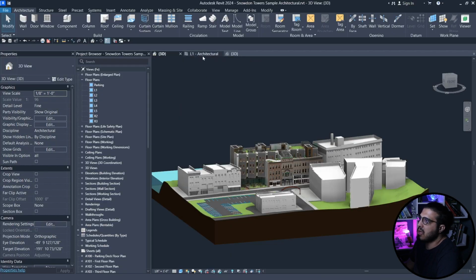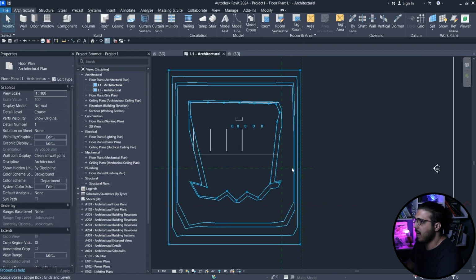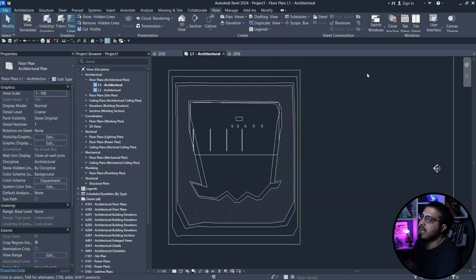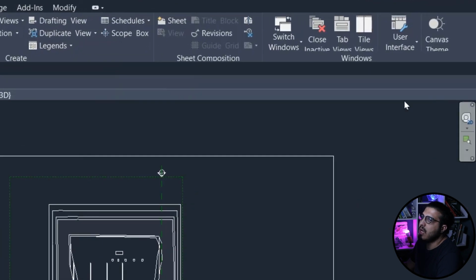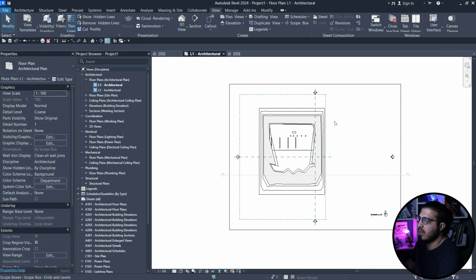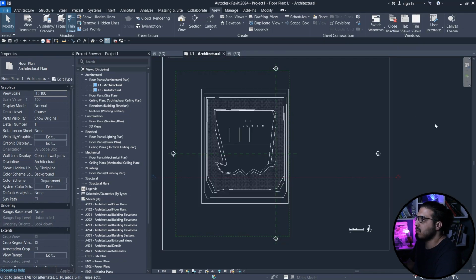But if in any views you need to work in a white background, for example, you can go to the view tab, and in here you can keep the dark theme for all of the parts, but you can change it for the canvas. In here, click on canvas theme and you will get something like that. It's kind of a layout in AutoCAD, and you can bring it back.